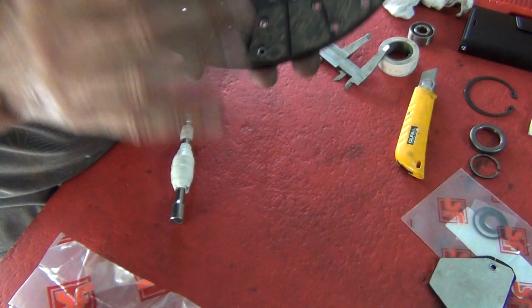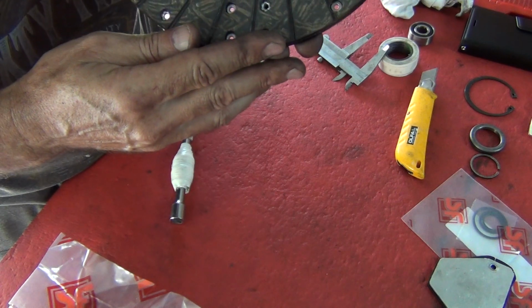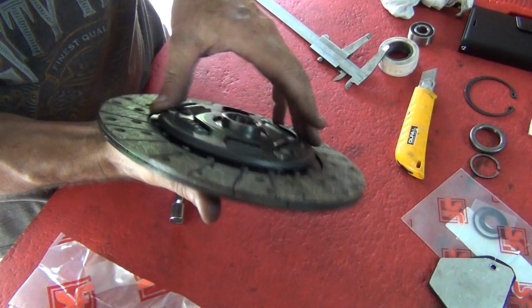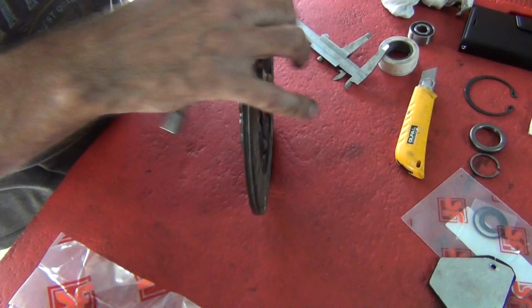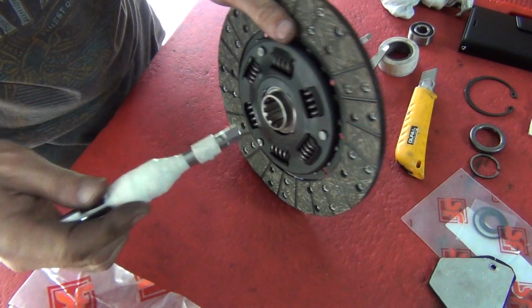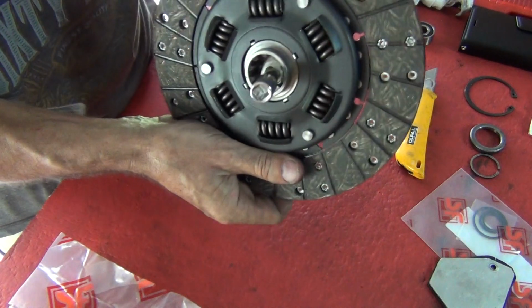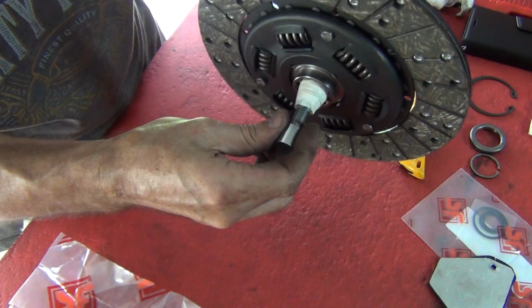Normally there's something written on them, but in this case I don't see anything. That doesn't surprise me. But anyhow, that proud side is the side that goes against the friction plate. So, tap it in and then place that on top. So that should fit and sit in there, just like that.